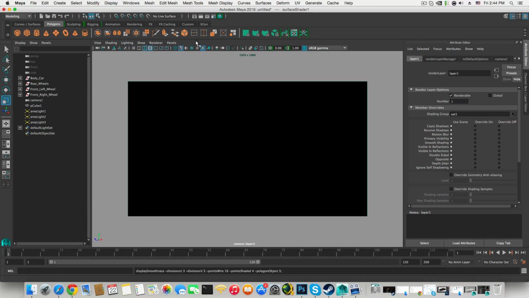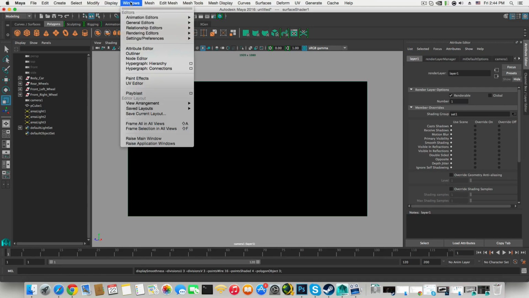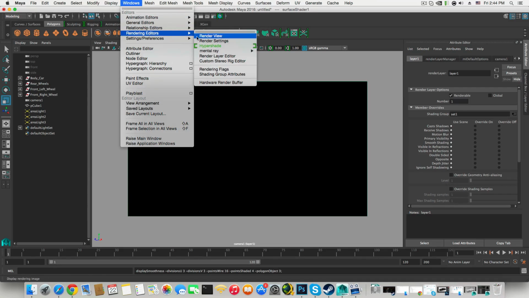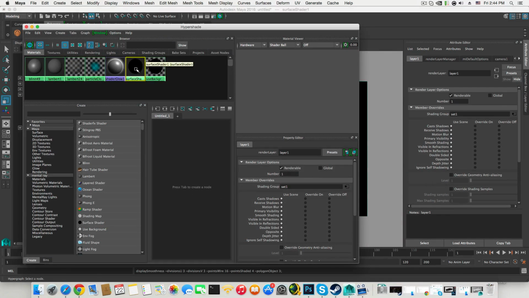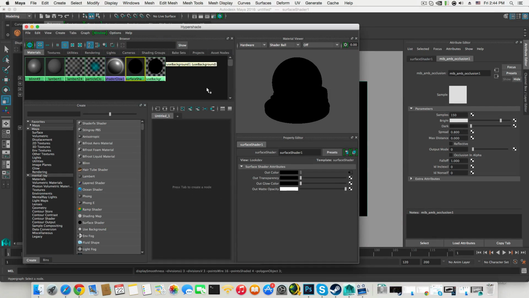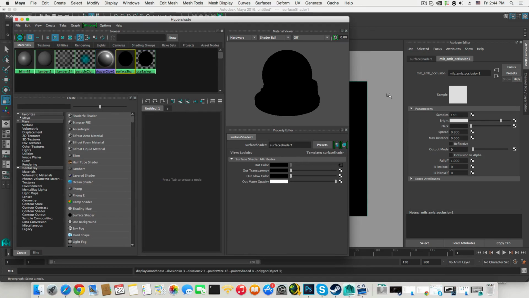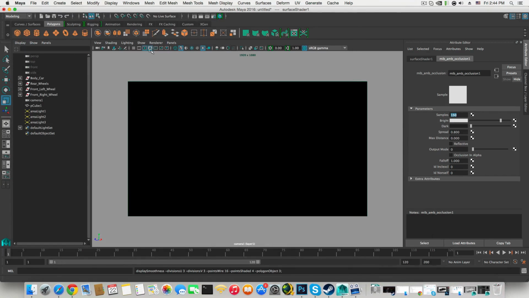So you need to go over again, render editor, Hypershade, and switch to surface shader, not the user background, because the user background is for the wireframes, and you want to adjust those two and see how they can contribute a little bit more. You can even add more samples, but it will take much more time to render. In any case, we're done with that.